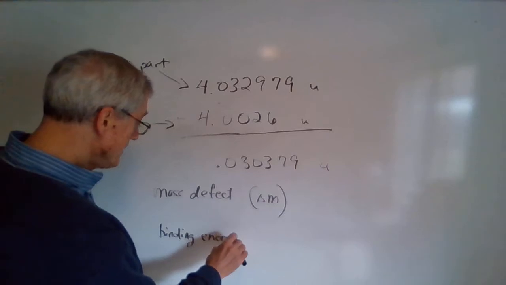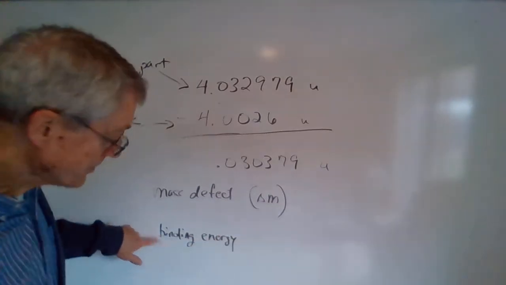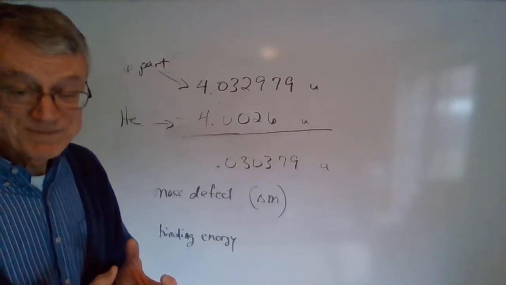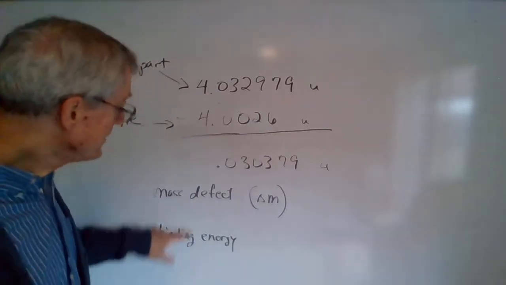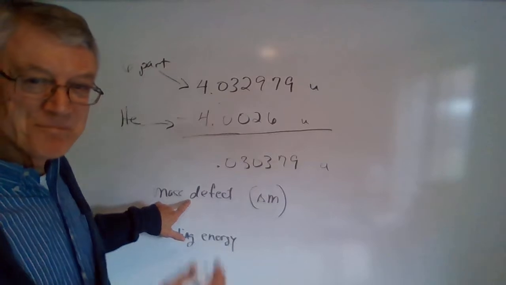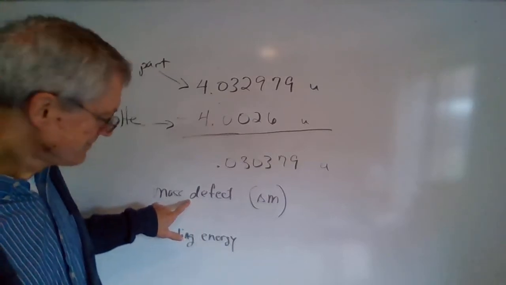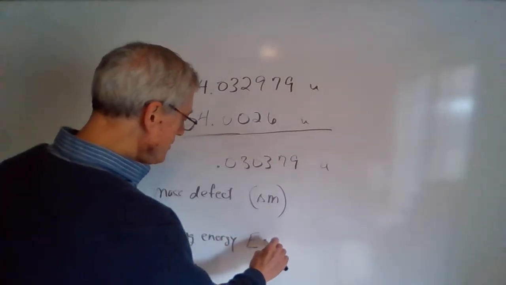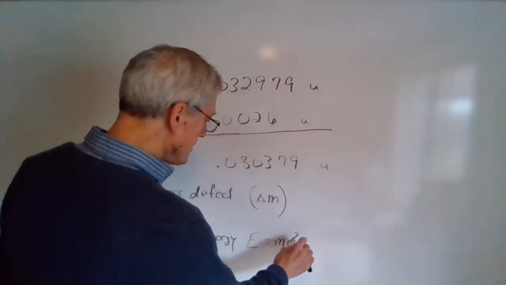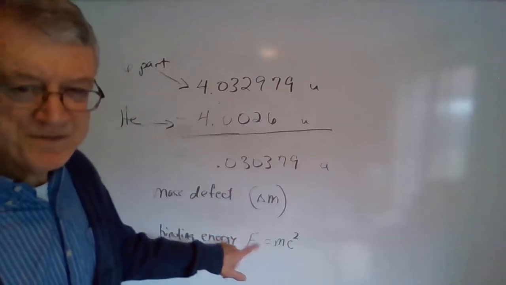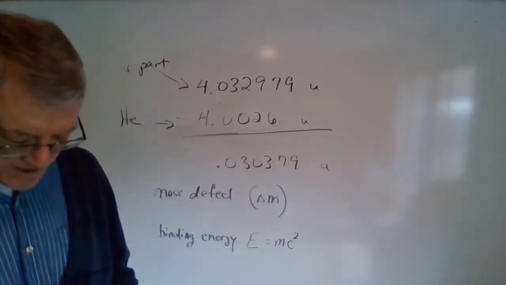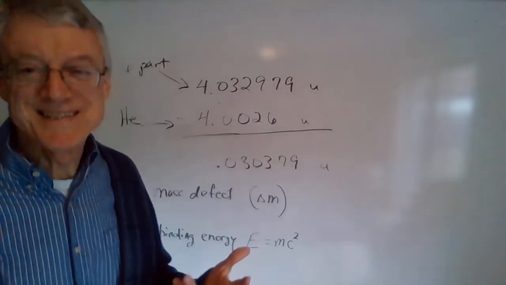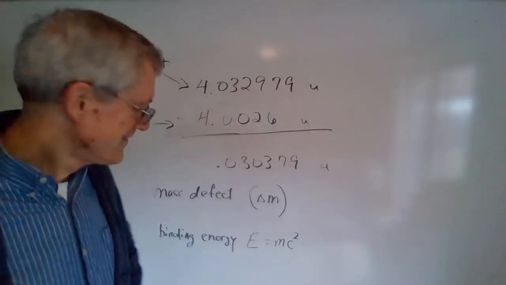Binding energy is the amount of energy it took to bind the particles together. And where did that energy come from? The mass defect. Matter turned into energy. If you want to calculate the binding energy, you get to use this equation that you've been wanting to use ever since you were in elementary school, and no teacher would ever let you do it because you weren't ready. But now you're ready.